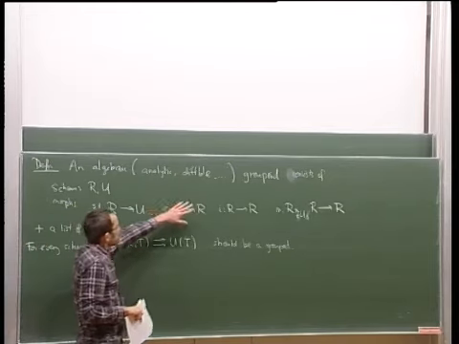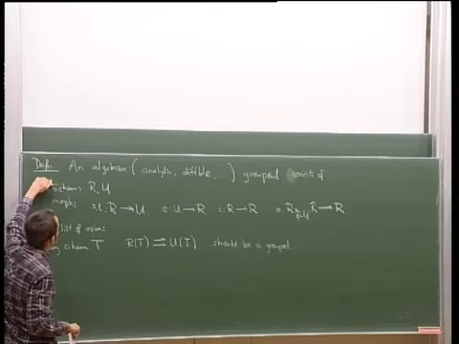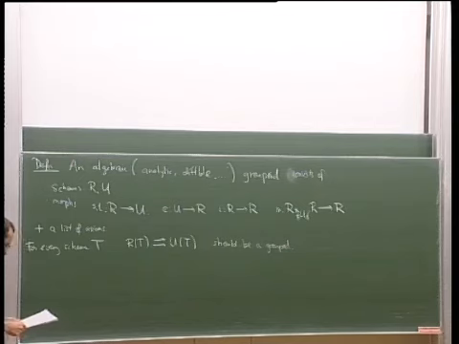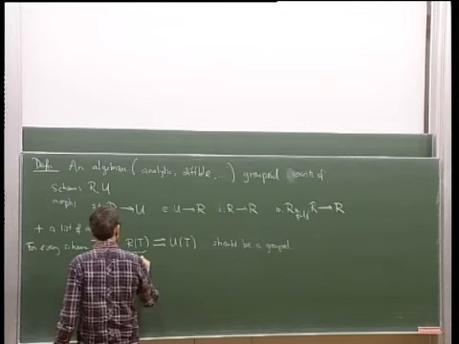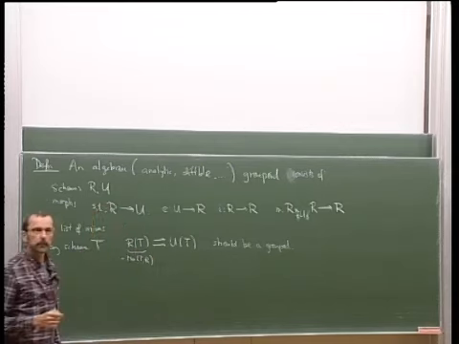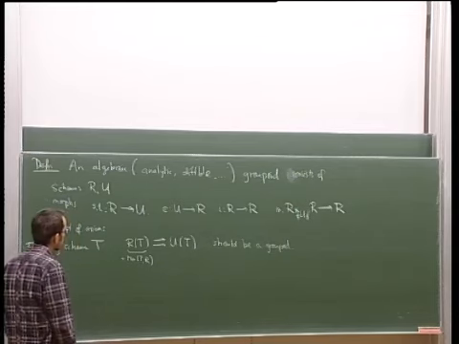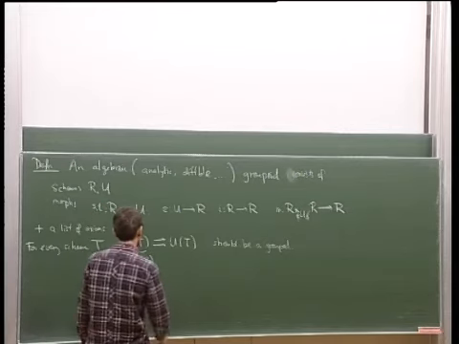If you want to define differentiable groupoids, for example, just replace the word scheme by differentiable manifold. And then you get this differentiable groupoid notion. What do you mean by that R(T), U(T) with double N? What do I mean by this? That is the morphisms from T to R. So in other words, I think of every scheme as representing a functor. So this is in the T-valued points and U-valued points.